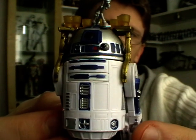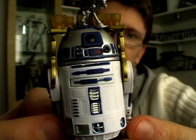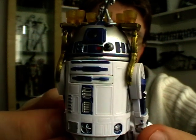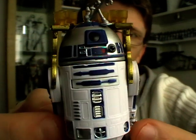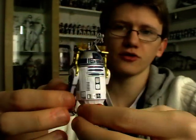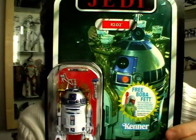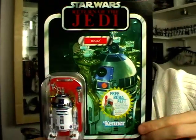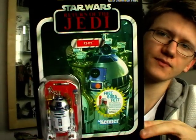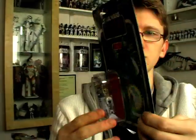It's quite a bit smaller. It's a nice figure — it's good, but it's not great. It's not really the all-singing, all-dancing R2-D2 that Hasbro claimed it was, but it's definitely a very nice figure. Before I get on to the pros and cons, I'm going to give you a look at the packaging. I've decided to keep this one carded, just because the card artwork and the figure inside the package just looked awesome. This is the first time that a drinks tray R2-D2 has been released on a vintage card.